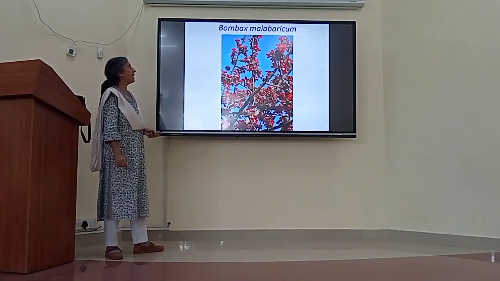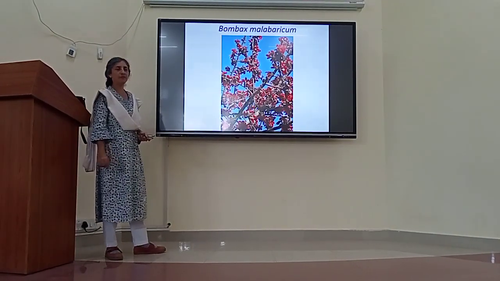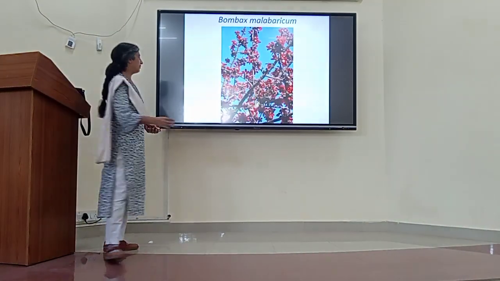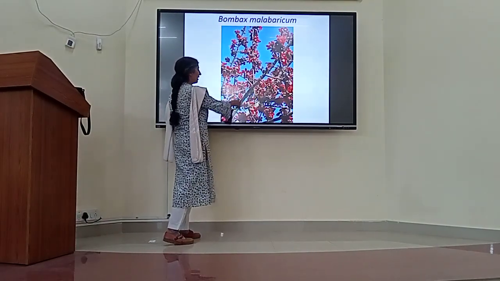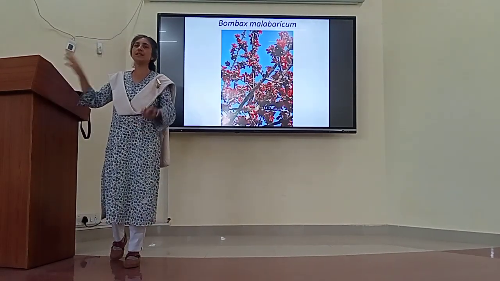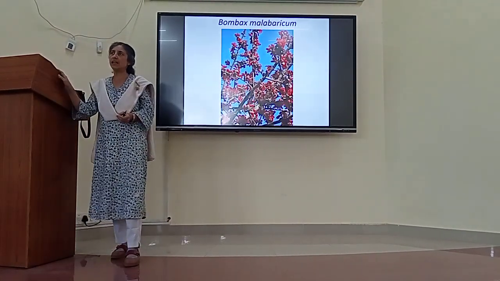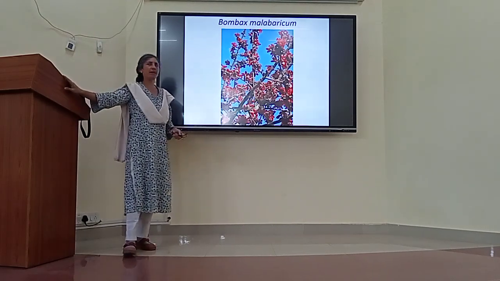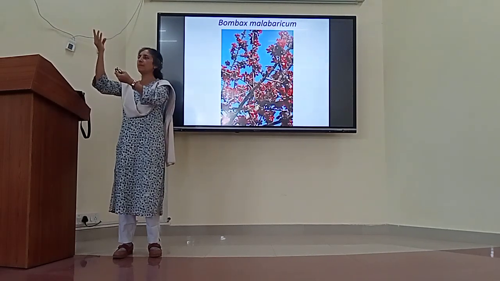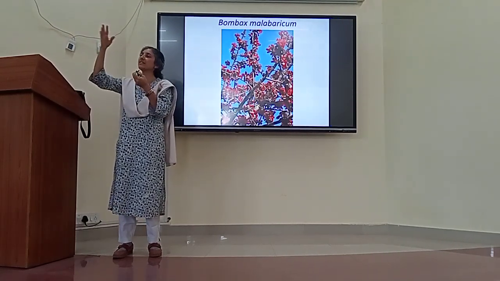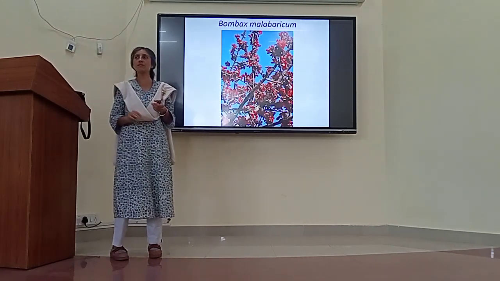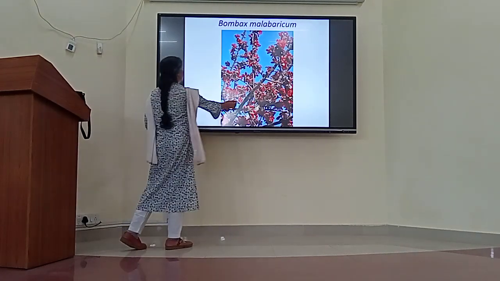You have Bombax malabaricum. Like Butea monosperma is the flame of the forest, even Bombax malabaricum has red flowers. When the flowering is there, there are no leaves. So usually what we see is these have very nice flowers. Like Butea monosperma and Bombax malabaricum, lovely flowers, and it looks like the forest is catching flame in some portion. It looks like there is fire because it's red or dark orange in color. So these are the colors you will come across, and it looks splendid.